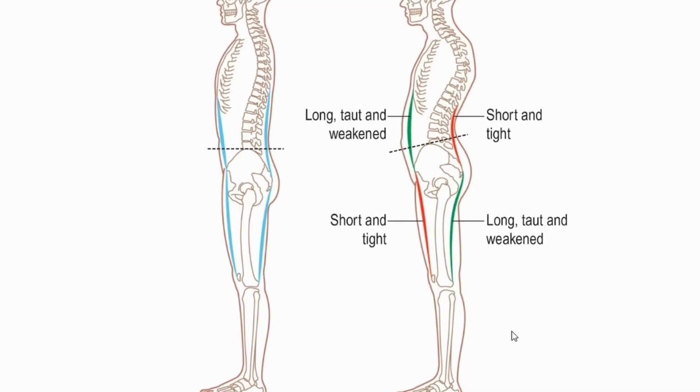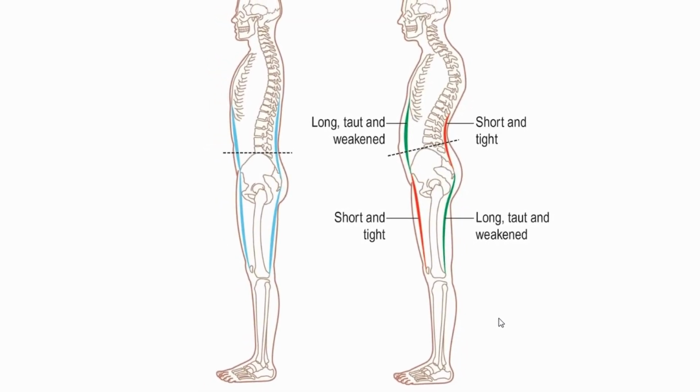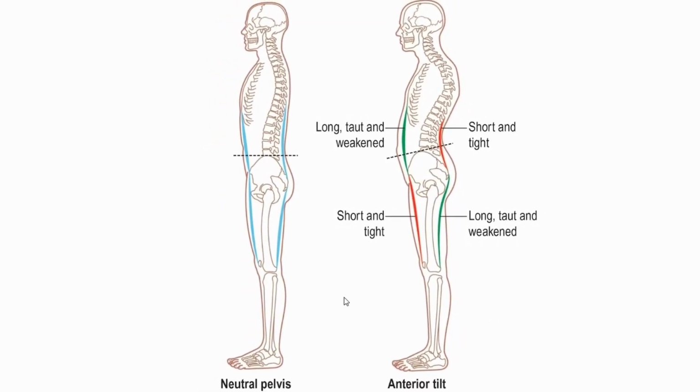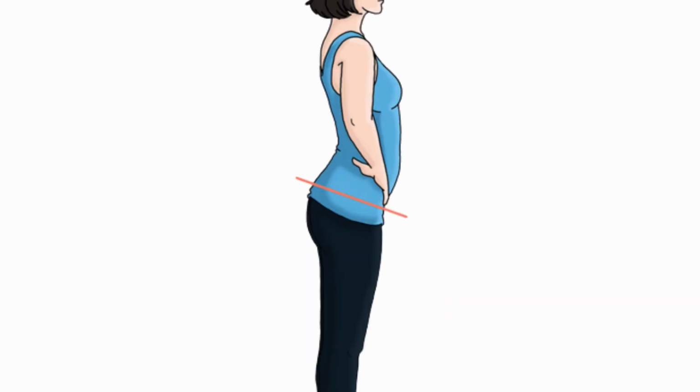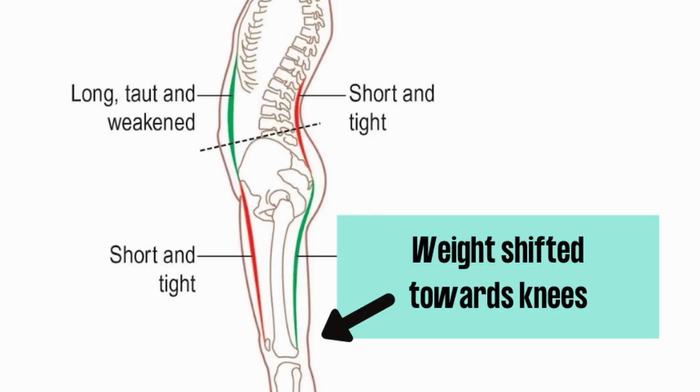A common trend that you'll see with many, not all, but many of your clients who suffer from knee pain is this forward anterior pelvic tilt posture. This was something that I talked about a lot in my video covering back pain, and that's because this posture can affect back pain as well. When you have a client with this posture, they are way more likely to suffer from knee pain, and that's because, well, simply put, their weight is more over their knees.